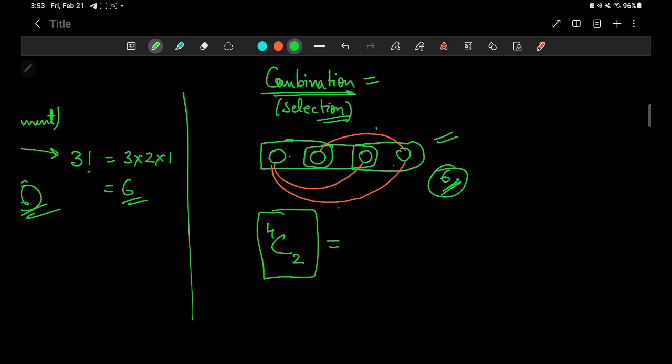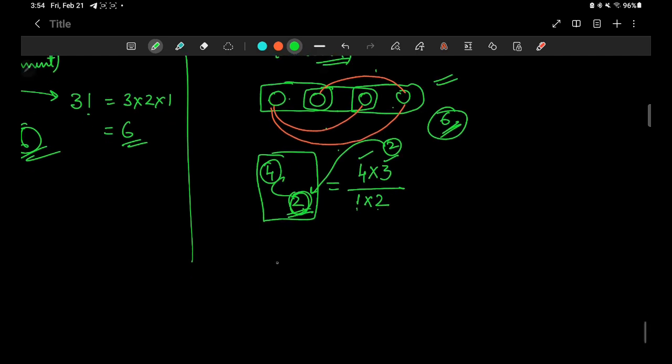How do we simplify this? 4 is there, no? You have to decrease the number by 1 each time and multiply it, 2 times. Like you decrease 4 by 1, it will become 3, and multiply them. This is 1 time, this is 2 times. This 2 is represented here. And in the denominator, you just multiply from 1 into 2, that's all. Just increase the number 1 by 1, and the number of times you need to increase is given here at the base.